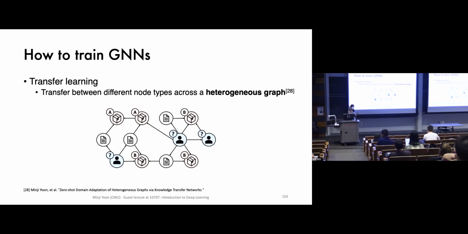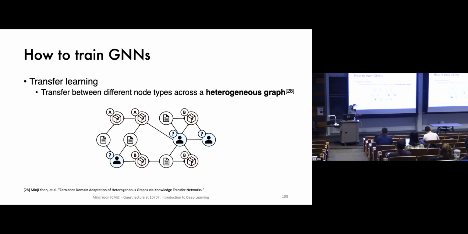And let's think about YouTube. In YouTube, there are videos, users and channels. They're all different types of nodes and they are connected by different types of edges. A user subscribes to a channel, a channel uploads a video, a user likes or dislikes a video. So the whole of YouTube could be represented as a heterogeneous graph. Like this is the Amazon product network. This is also a heterogeneous graph. There are products and there are users. I buy a product, I write a review, and this review describes this product.